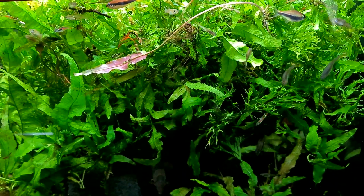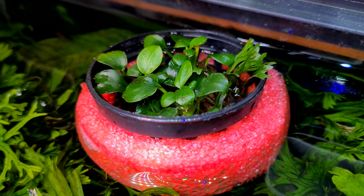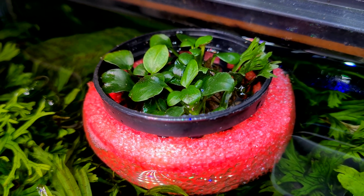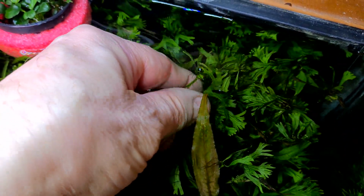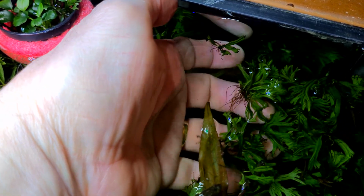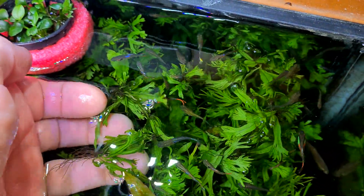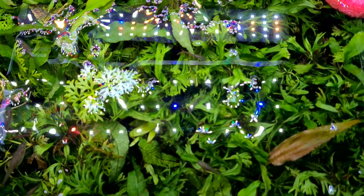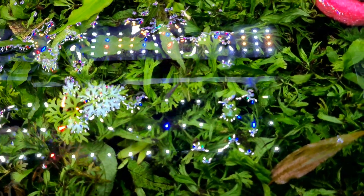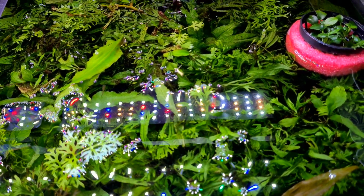Now I'm trying to sell these plants as fast as I can, and at the same time grow some other plants in different ways to give them all a space of their own. So I'm working on getting these smaller plants bigger so I can sell them faster, and that's not an easy thing to do. There are so many of these small plants. So I've been racking my brain to think, how can I possibly find a way to get all these plants growing in my aquarium to get them large enough that I can sell them. There are just so many of them.